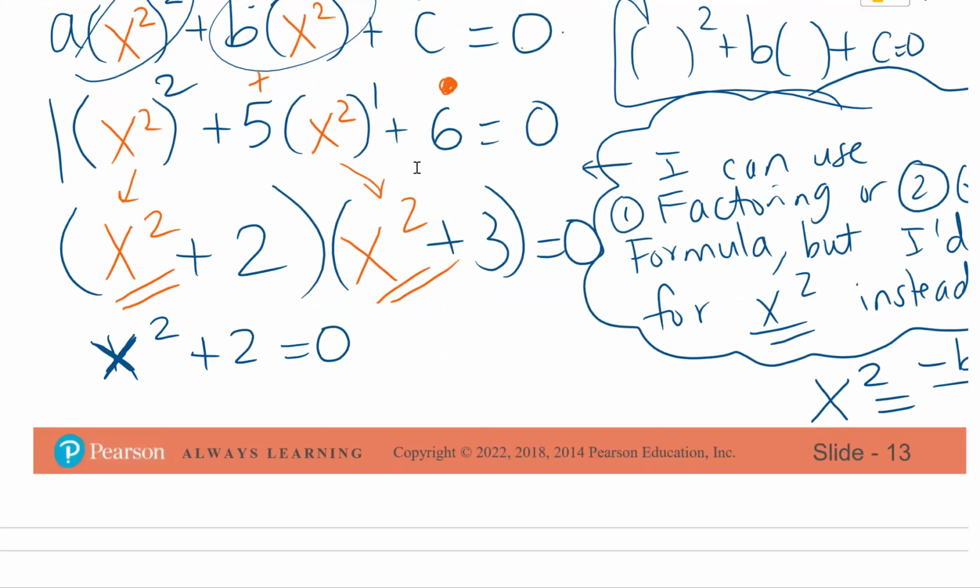And that's pretty powerful. So now I have it factored. Is this a difference of squares? Can I factor this further? No, because a difference of squares has to have a minus here, but it has a plus. Same thing with this one. If this was a difference of squares, there would be a minus, but it's not a minus. So those can't be factored. I'm just going to have to set each factor equal to 0 and try to solve.